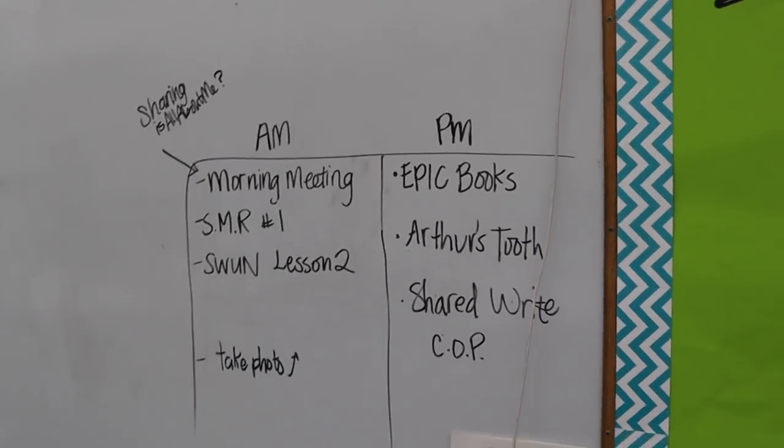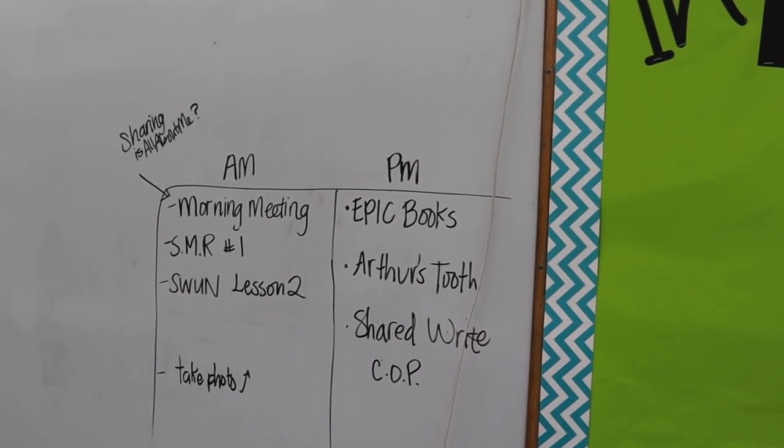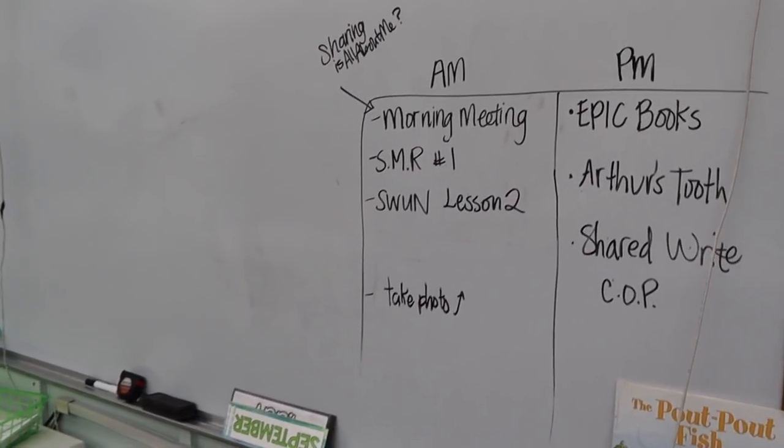I have my first Zoom in about 15 minutes, which means in five minutes I have to start my 10 minute countdown timer. So I really quickly just want to walk you through what we're going to be doing today briefly. And then after our first Zoom, I'm going to backtrack and dive in. Let me show you what we have going on.